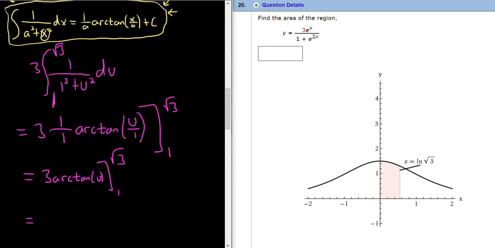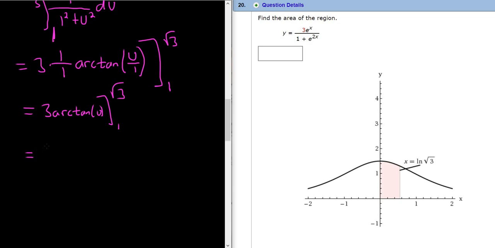This is equal to, so first we plug in the square root of 3. This is 3 arctangent square root of 3 minus 3 arctangent of 1. And here's where a lot of people probably would get stuck, in my view, because people have a hard time memorizing the arctangent of the square root of 3.